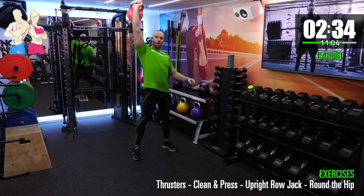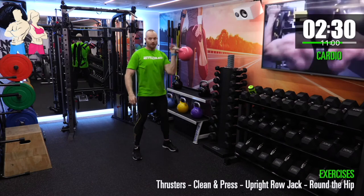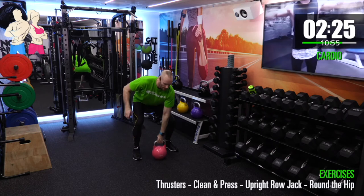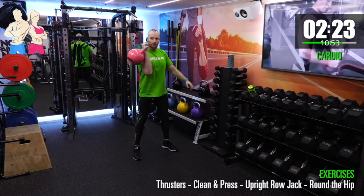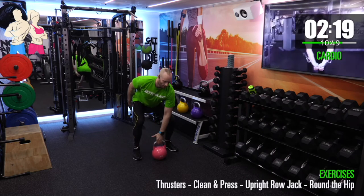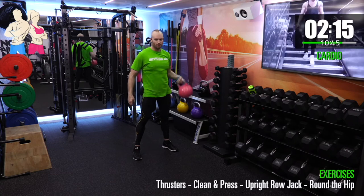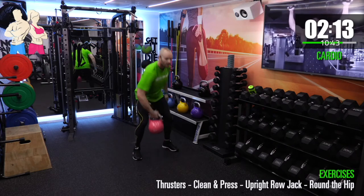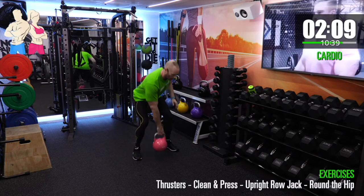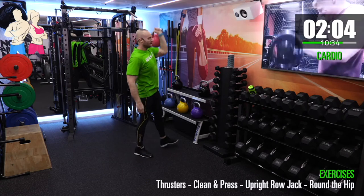shoulder, over your head, down to the floor, shoulder, down to your knees, over your head, down to the floor, yep, up to the shoulder, knees, over your head, down, up to the shoulder, and your knees, over your head, down to the floor, shoulder, over your head, one more, up to the shoulder, down to your knees, over your head, yep.